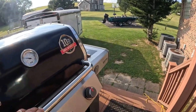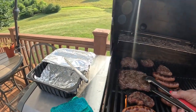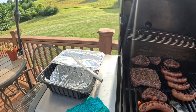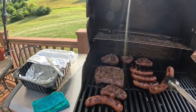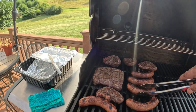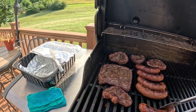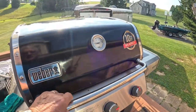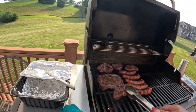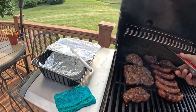I'm going to turn this again — get down close, just about near the end of this cook. We want to make sure everything's right. Some of this meat's a little thicker than others, so we'll have to cook some of it a little bit longer and some of it won't need to cook as long. I'm going to turn this — this might be the last time I'm turning these. I'll check this steak here shortly. That's one steak that's kind of thick, that petite sirloin.